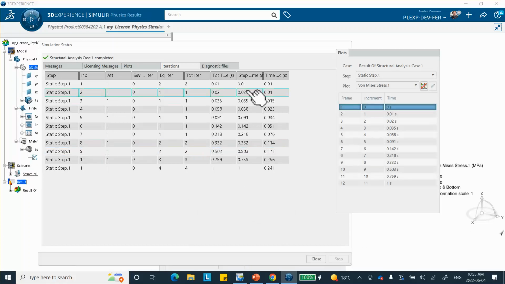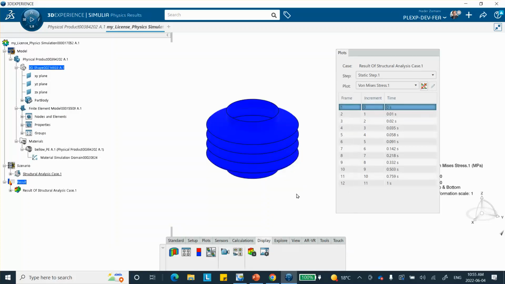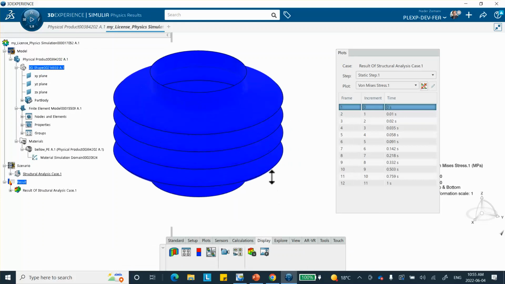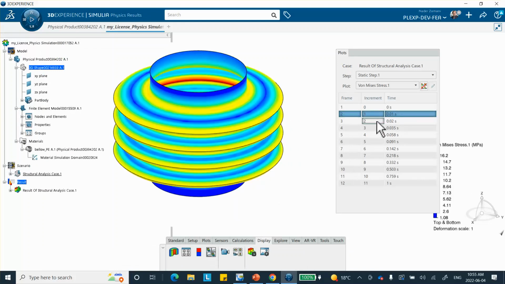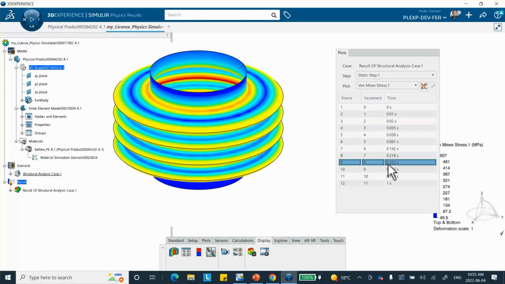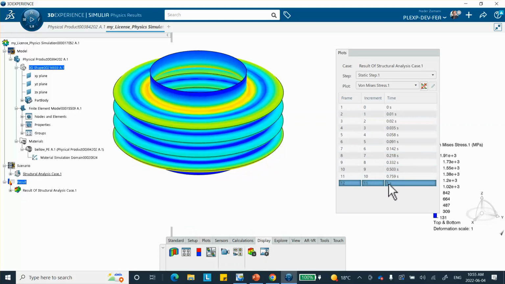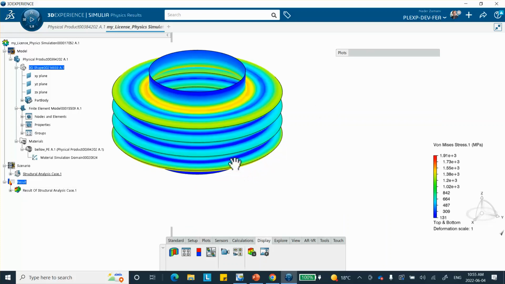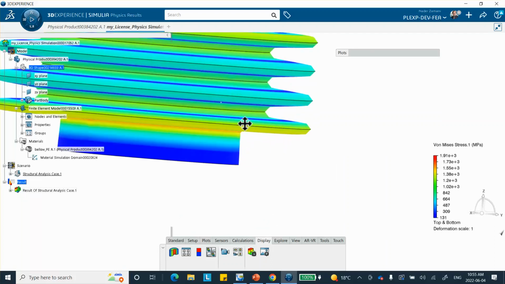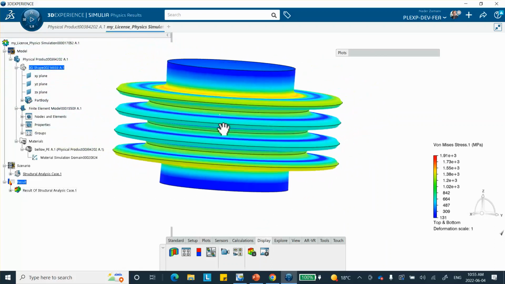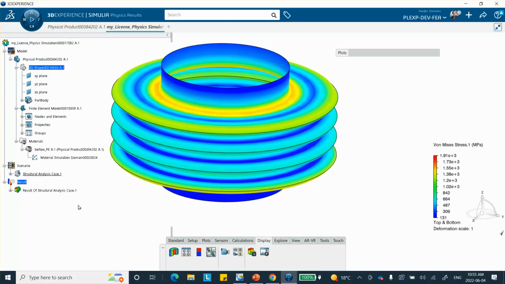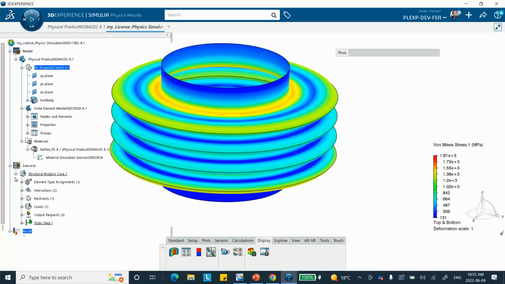Okay, this is done, so let me close that. And of course, that is the initial step. As you go further, you can see that the stresses change. Now, I don't believe there is any contact here. It's kind of hard to see from the figure, but let's actually try to push this thing further up. So we go to the structure model.